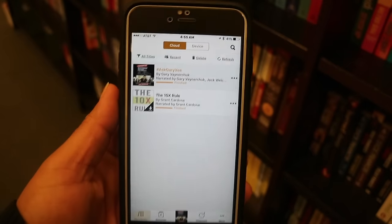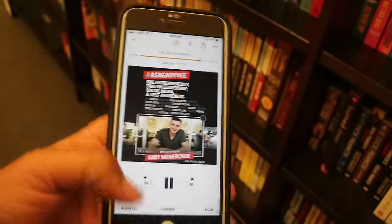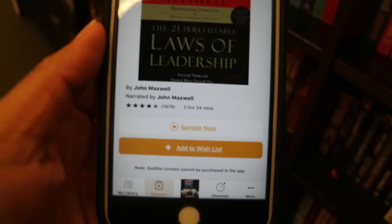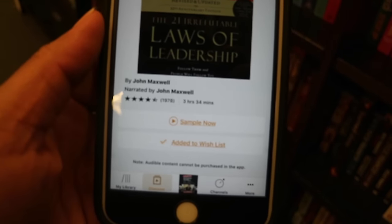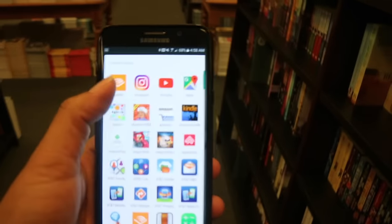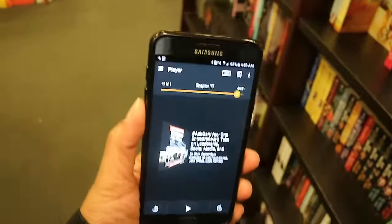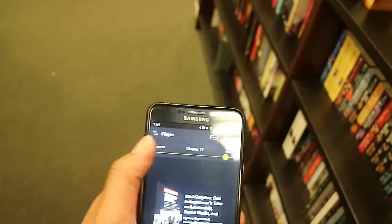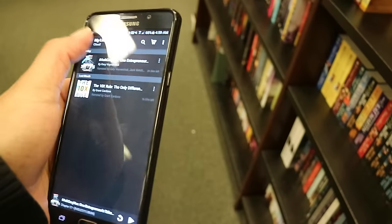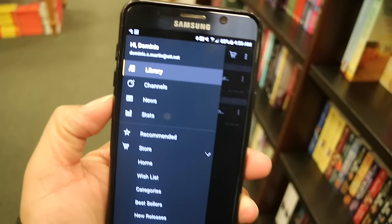From there, you can actually go to settings and cancel at any time. It's a really easy to use app. As far as the interface goes, you can find your library and also find books that you want in the future and add them to your wish list. What I liked about the app is that I can actually listen to it on one device and then hop over to another device — you can see I'm on an Android at this moment. The Audible app actually picks up where I left off on the other device, so if I was listening on the iPad, I could jump onto my Android device and finish listening to that chapter.